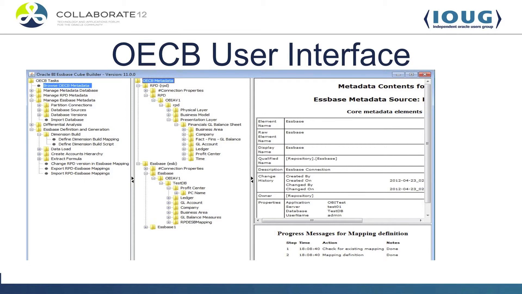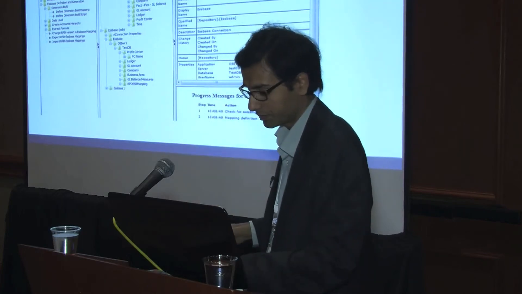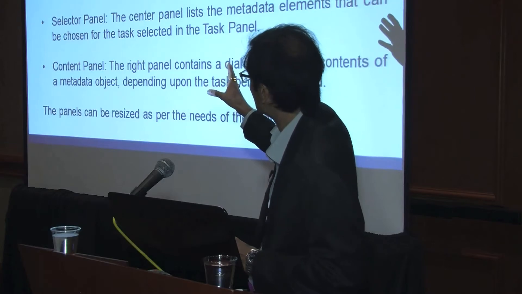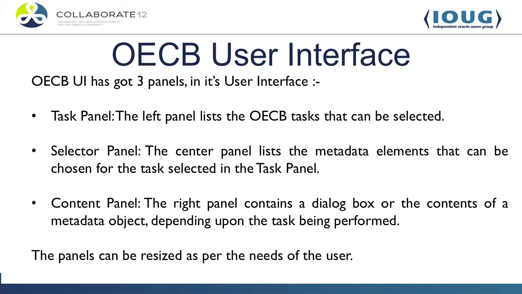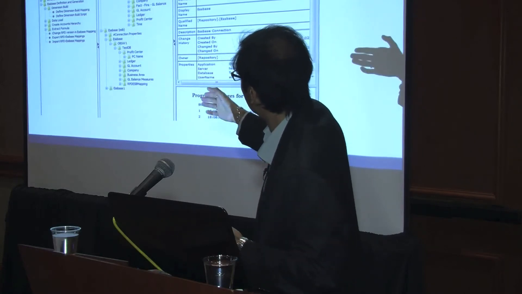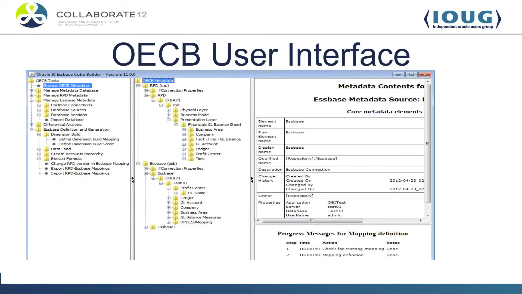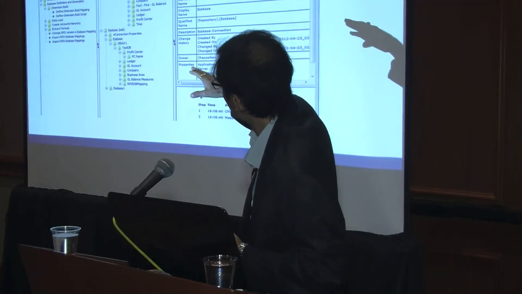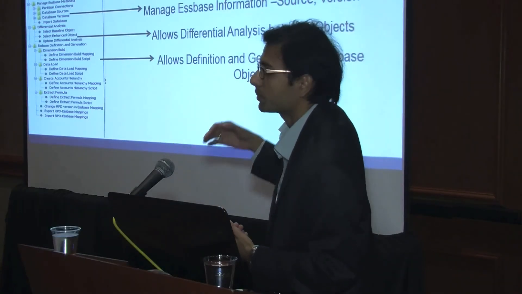This is the actual screen showing how your tool will look. I've taken a screenshot where you can see all the available options. I had already imported the contents, but in the beginning it will all be blank. There are three panels: the task panel, the selector panel, and the content panel. The task panel, the very first panel, shows the various tasks you will have to perform to populate your Essbase Cubes. The middle panel shows the various objects — your RPD and your Essbase Cube and their contents. Within your BI repository, you have three layers: physical, BMM, and the presentation layer. It also shows the Essbase section where you can see the various dimensions defined and the various steps you might have to perform.